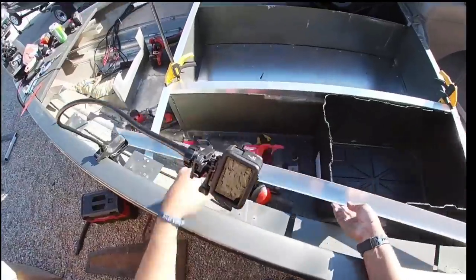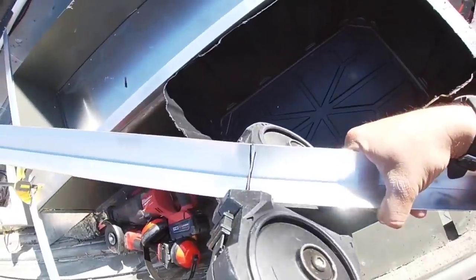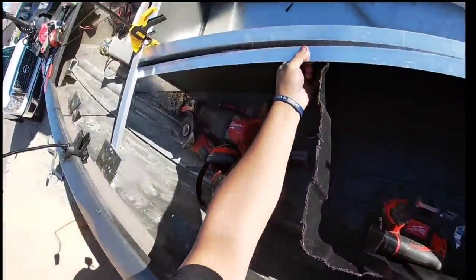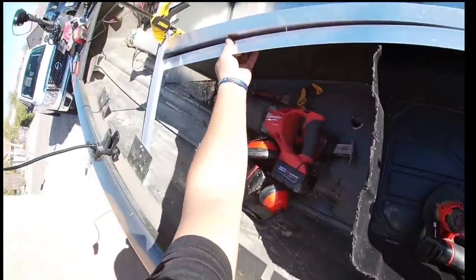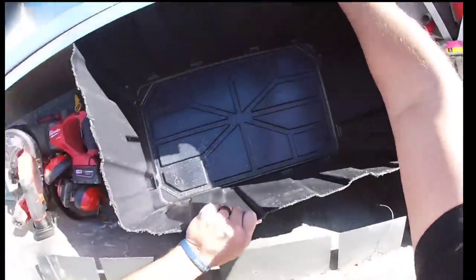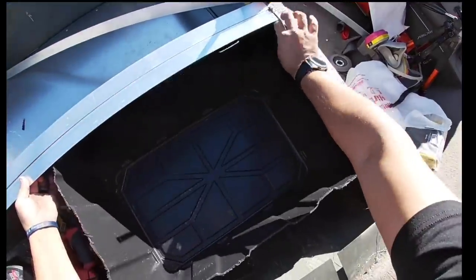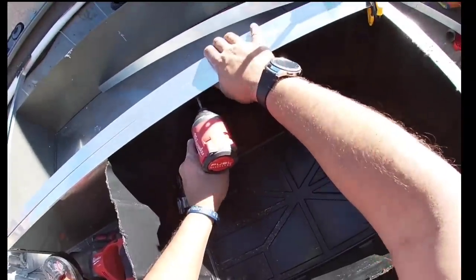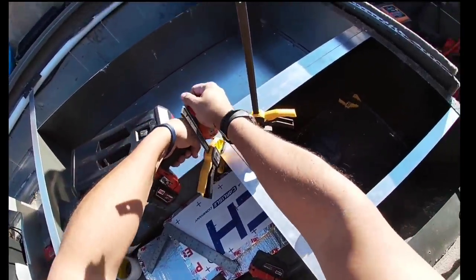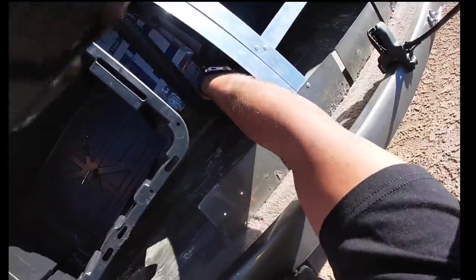We're going to add a very simple dry hatch feature — an inside lip to the whole thing — and that's going to give a pretty good water diversion system. I've tried it out in my boat for so long, and no water ever gets into the totes themselves as long as the sides are sealed. Cutting the lips off these totes would normally compromise their strength, but when you rivet them directly into the angled aluminum lips, the aluminum lips are way stronger than the plastic lip stock on the tote ever was. The tote is the easiest and simplest way to make a four-walled structure that's completely sealed and waterproof, and it's super easy to repair with just a soldering iron.